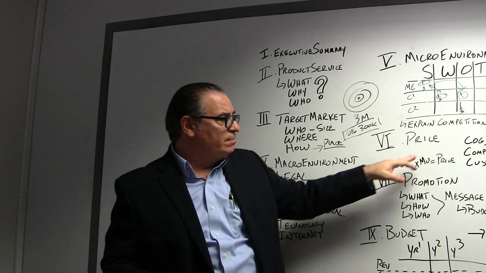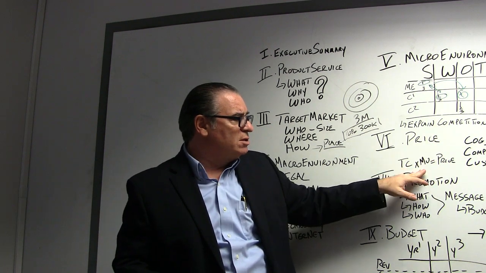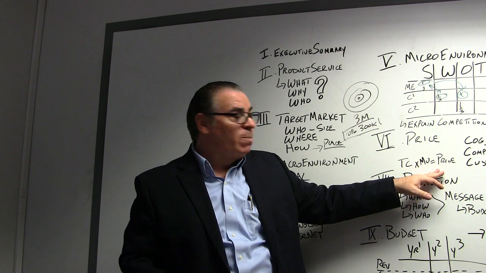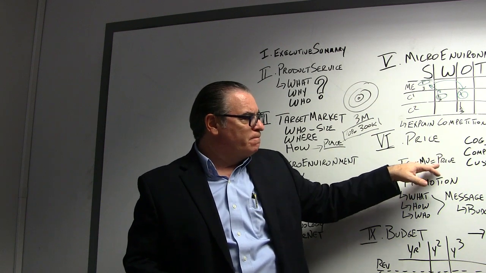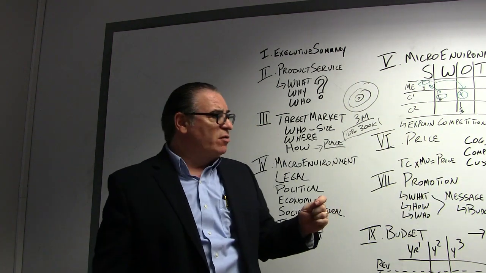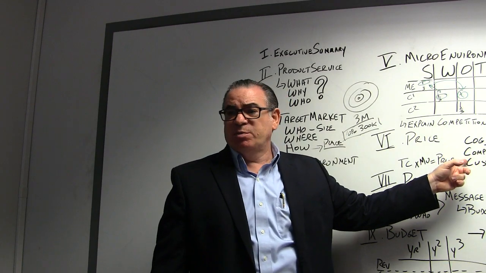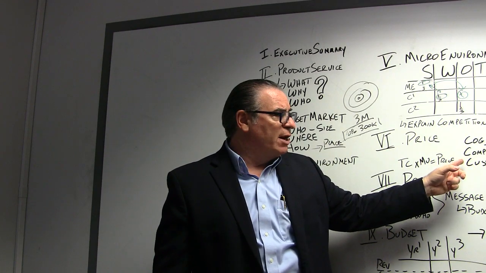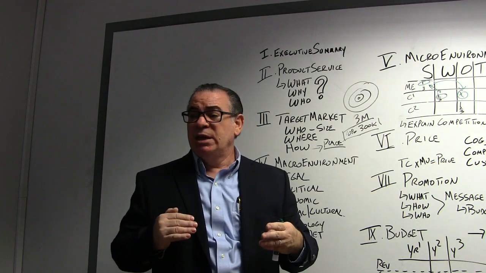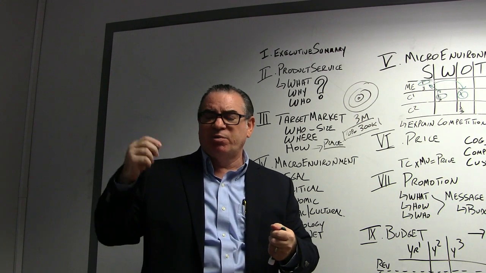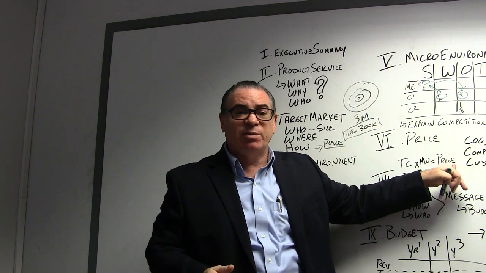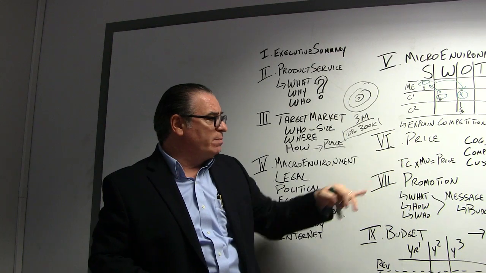Then you have to take your total cost and add a markup on it and put a price on it. Very similar to the exercise that we've already done. So if your total cost is $1 and you want to mark it up 3 times, then you should sell for $3. Then you have to ask yourself, okay, what is the competition selling the product for? Is it selling it for $3 or $5 or $4? Where am I against the competition? So how am I positioning my product against the competition? And remember, positioning is where you put the product in the consumer's mind. And then what will the customer pay? Will they pay that much money for that product too? So that's the price section.